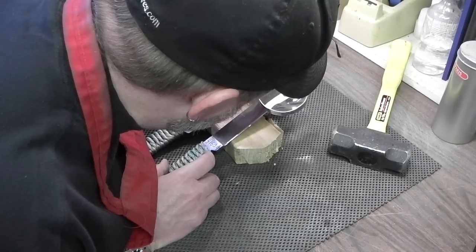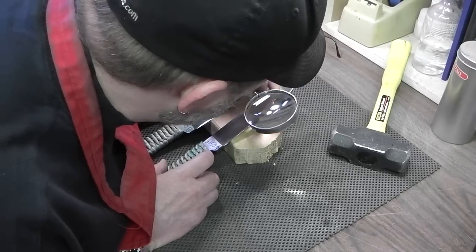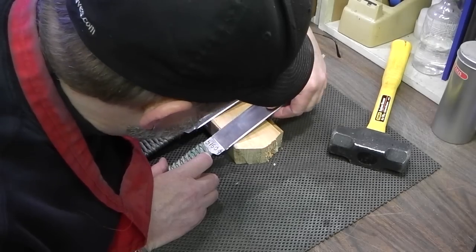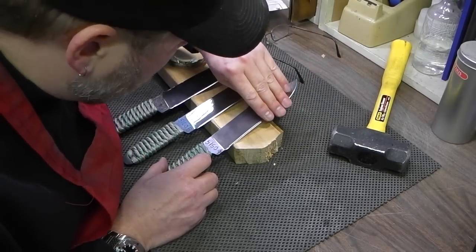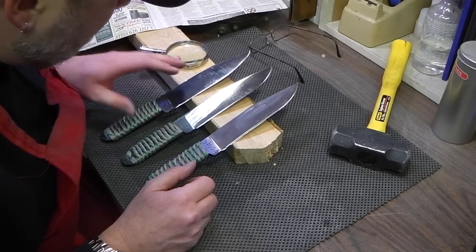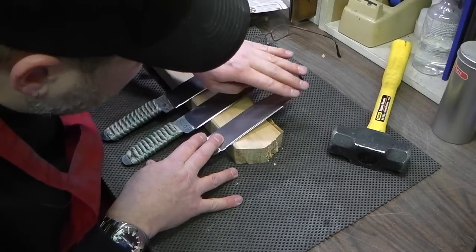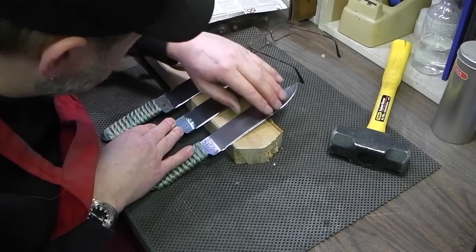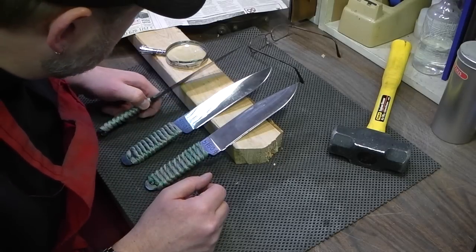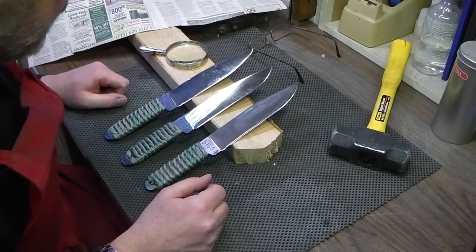A little dulling and a little bit of chipping. It's like little burrs poked up from the force, but it's still sharp. Anyways, the 1095 held up really well. The 5160 held up well. It did a little damage to the cutting edge, little microchips and dents, little burrs that popped up, but that's kind of to be expected. I'm surprised that the 1095 held up as well as it did. So there's that.